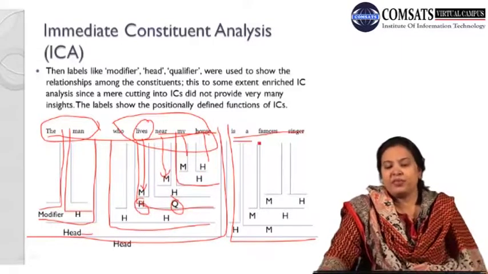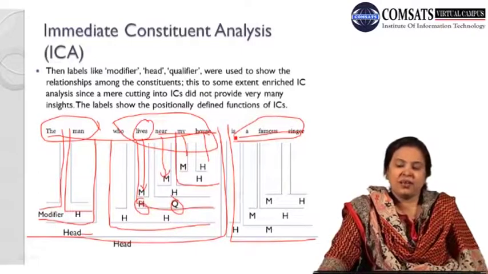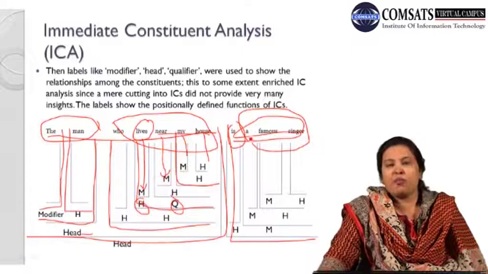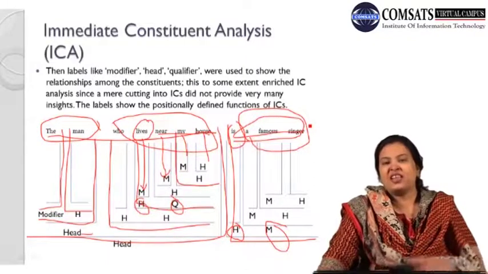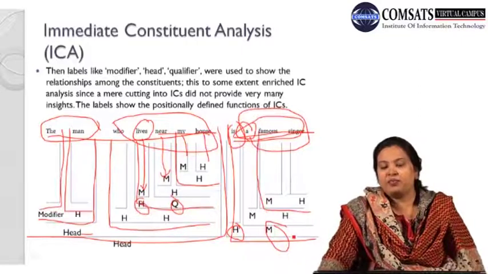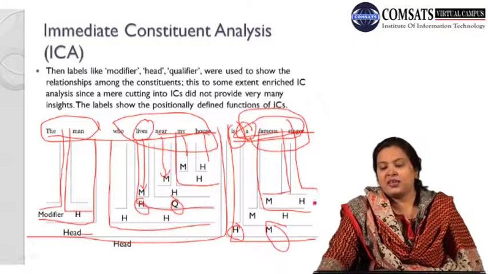Now look at the second part. This is the second part, the verb phrase or predicate, "is a famous singer", a modifier for the head. Over here it comprises two things: "is" is a head, and "a famous singer" is a modifier. So it is divided into head and modifier. Now "is" is single, but "a famous singer" is still comprised of three constituents. So we again divide it into "a" as a modifier and "famous singer" as head. Again inside that head, "famous" is a modifier and "singer" is a head.